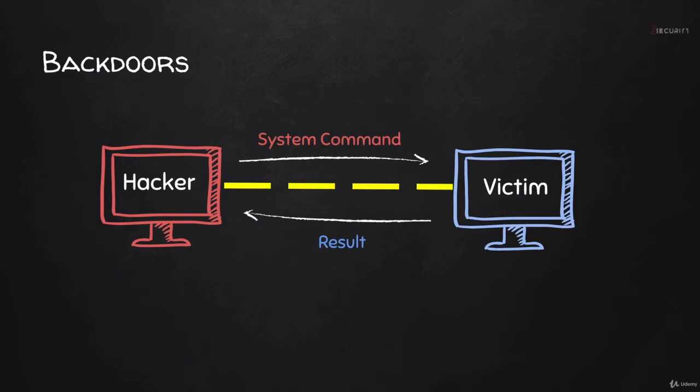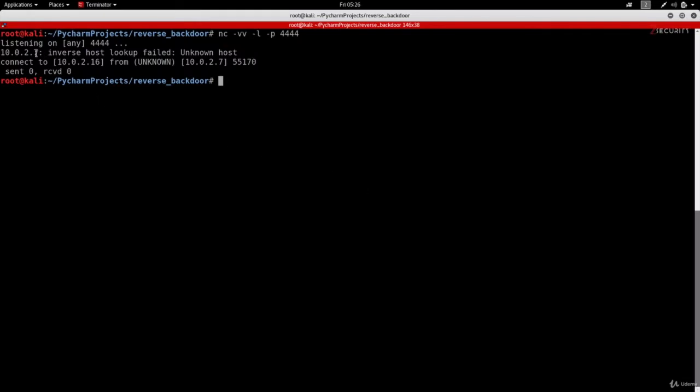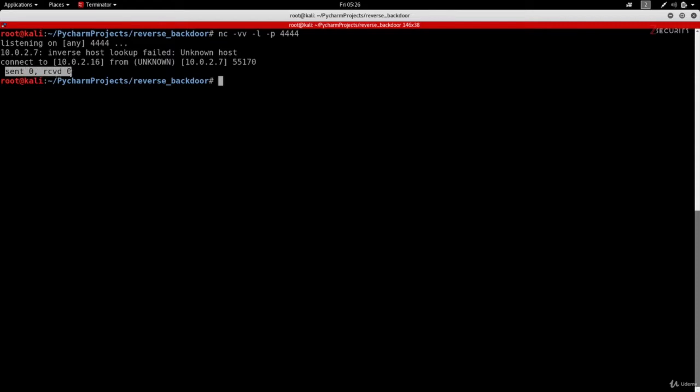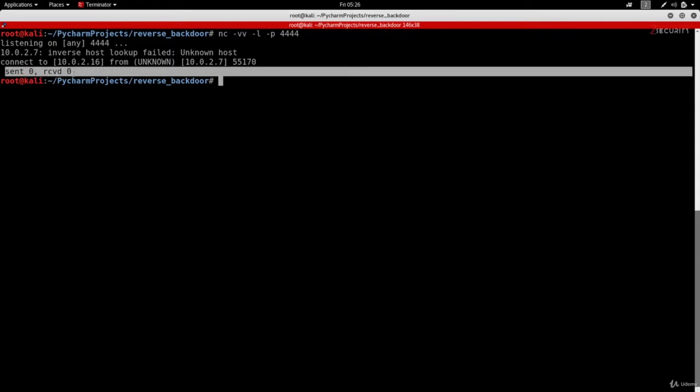Okay, so right now we're able to create a program that will establish a connection between the victim and the hacker. So you can think of what our program is doing right now as creating this yellow line, or this pipe or socket, which we can use to transfer data. Now, using the code that we wrote so far, as you can see, we were able to establish this connection, but we didn't send or receive anything. We literally established the connection and then the connection was gone, and that was the end of it.